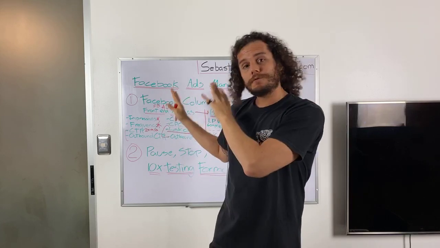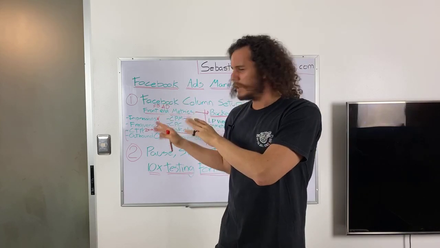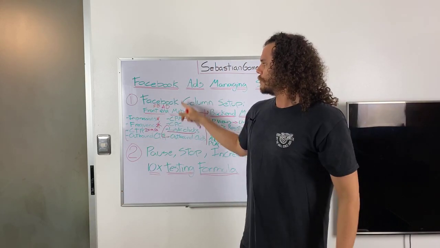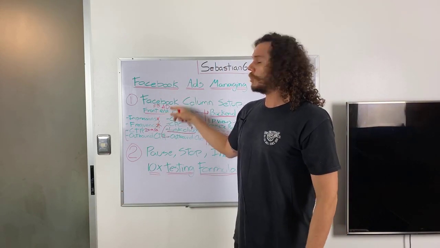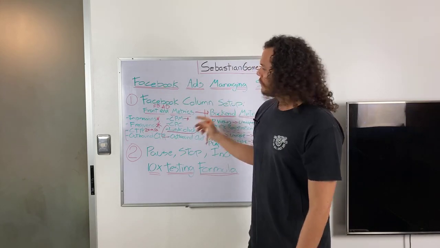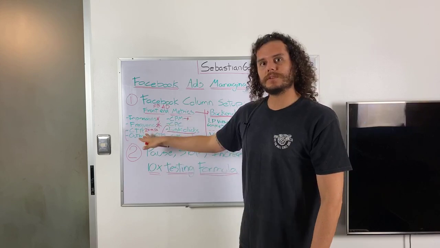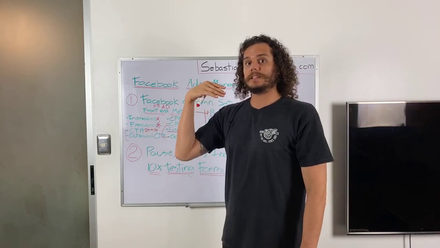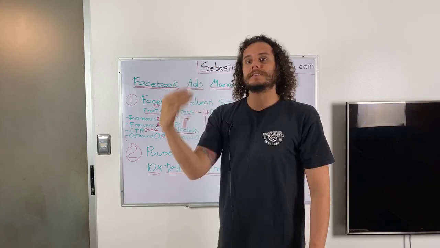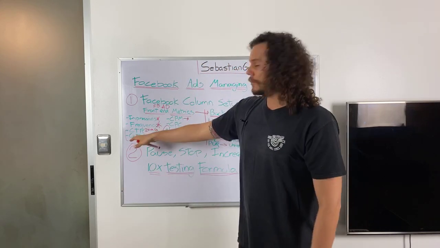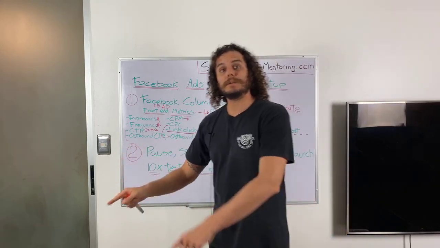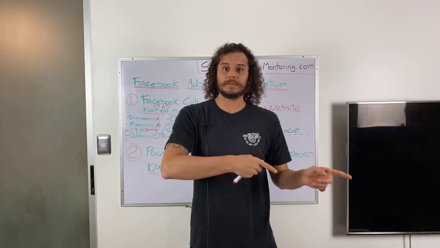So again, that's the front-end metrics. I hope everything is clear. Quick recap: front-end metrics are what happens once you launch an ad from Facebook before landing on the site. Impressions are really important. Frequency is the number of times a prospect within your audience views the same ad over and over again. Click-through rate is the number of people that click through your ad. Outbound click-through rate is the actual people that click through and land on your website.